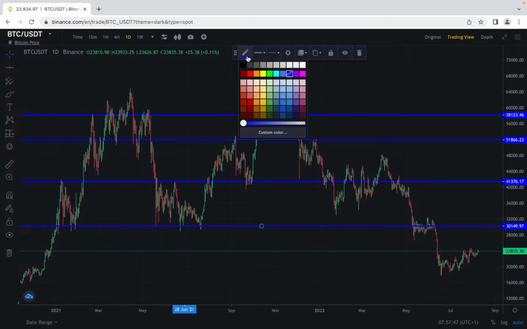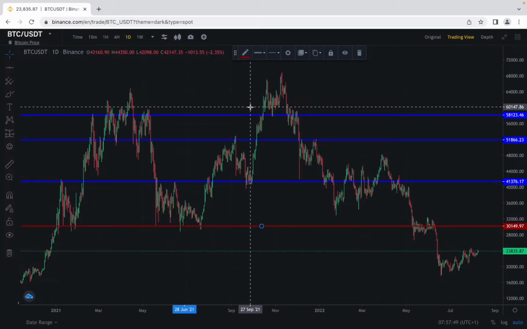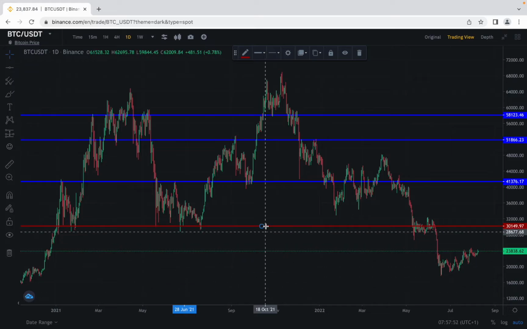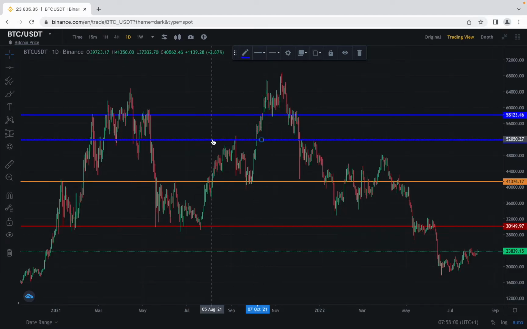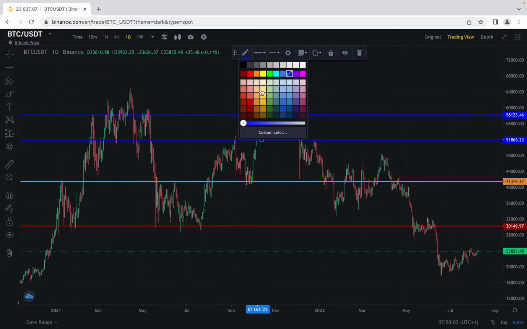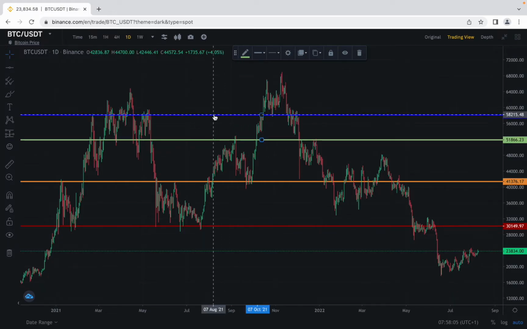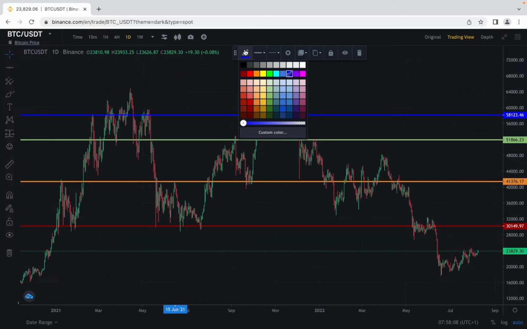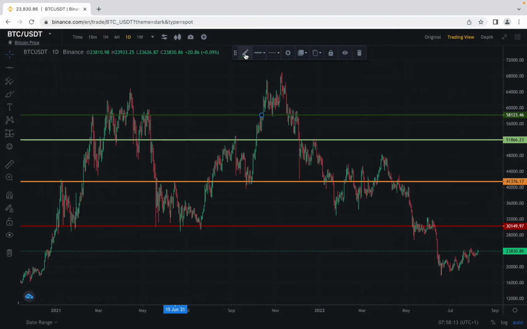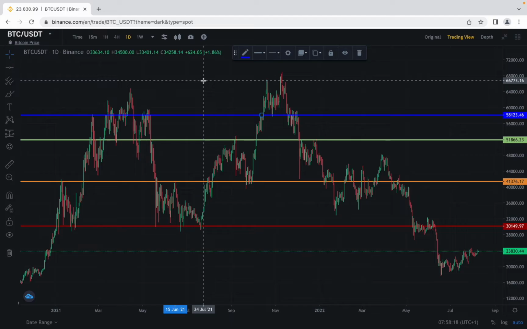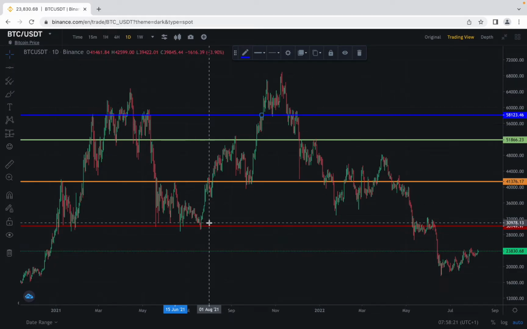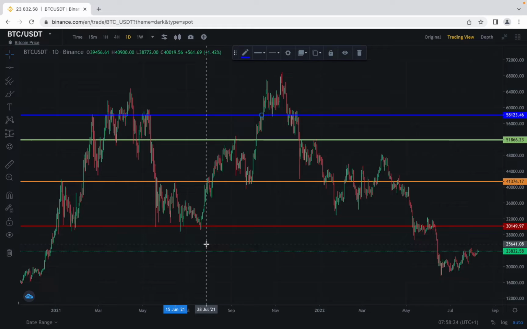The lower levels, I might start with the lower level, the least level here. I might color it red. Where Bitcoin had its least support. Can I color this one yellow? Lighter green. There's no rule to what I'm doing right now. It's based on my own preference, how I want my chart to look like. So there's no rule to this. Let me make it blue. So when I'm emphasizing on a particular level, the color will make the difference.